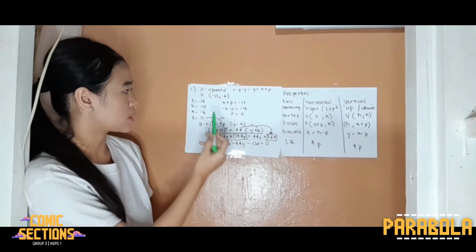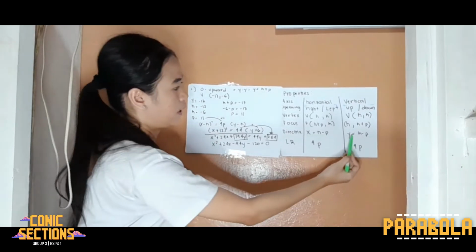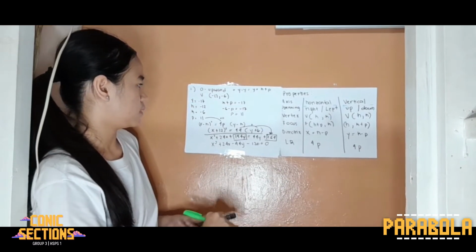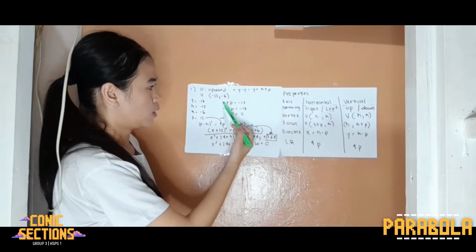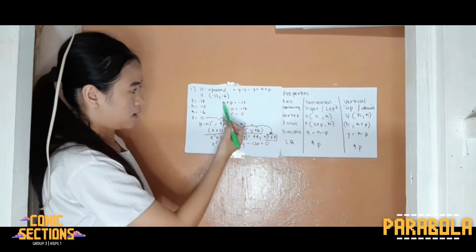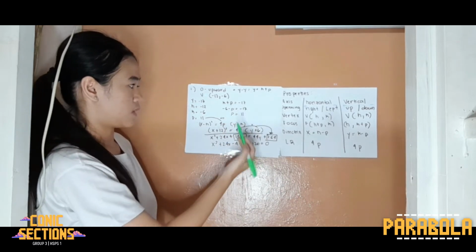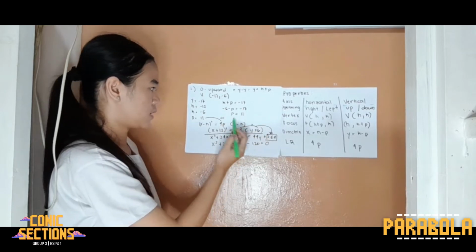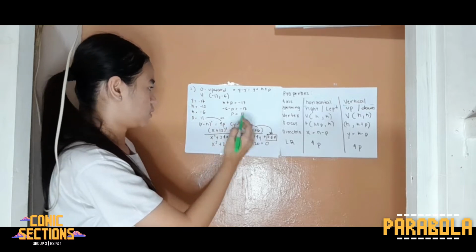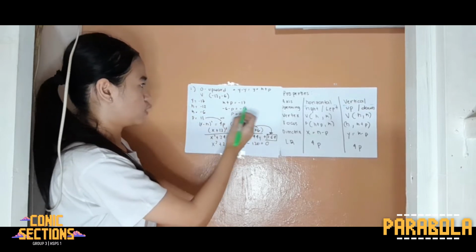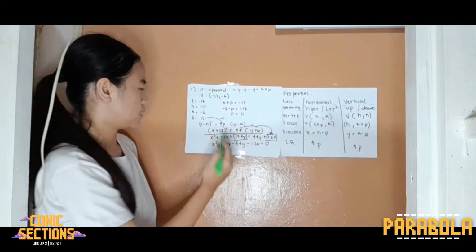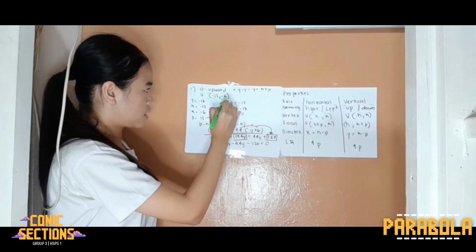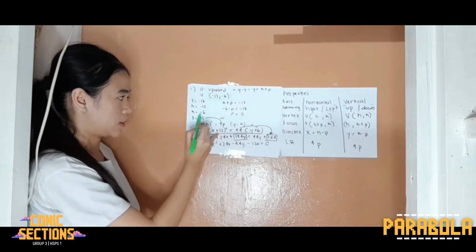To get the y, we just need to refer to the table. The y is equal to k minus p. To get the p, we just refer to the table again. k plus p is equal to negative 17. Negative 6 minus negative 17 is equal to 11. So that is your p, 11. And your y is 17. So for the h, you just need to look at your givens. This is your h and this is your k. So copy negative 12 and negative 6.